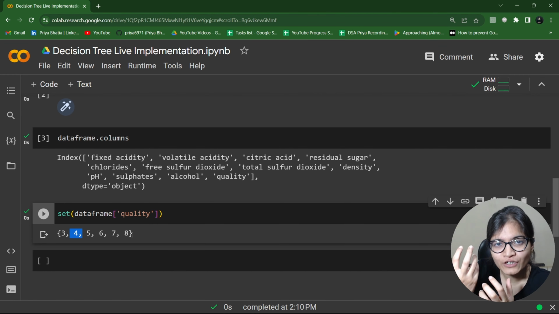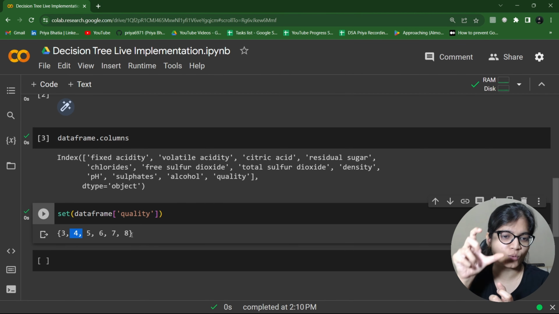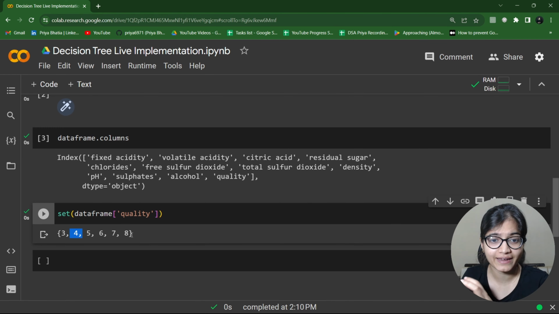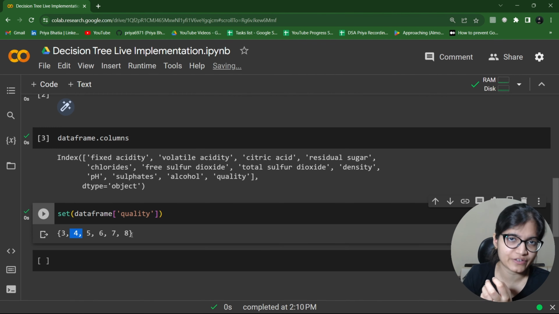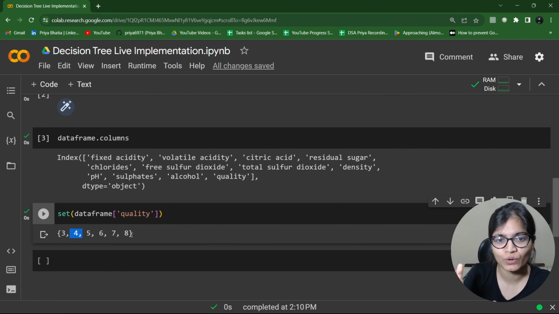Depending upon the values of the features that we have, we can predict that the quality belongs to category 3, 4, 5, 6, 7 or 8. It means it's not a normal classification problem. It's a multi-class classification problem. Can you see that? Because it's not a binary one where I have to predict whether the class belongs to 3 or 4. It's a multi-class classification problem.